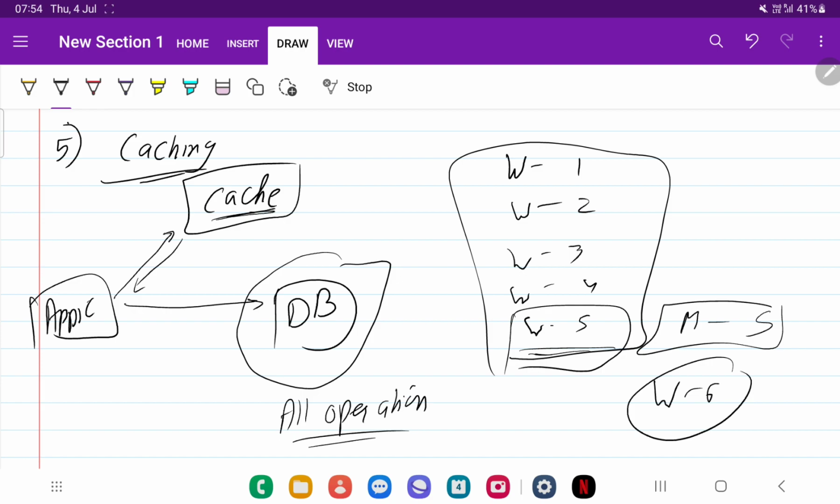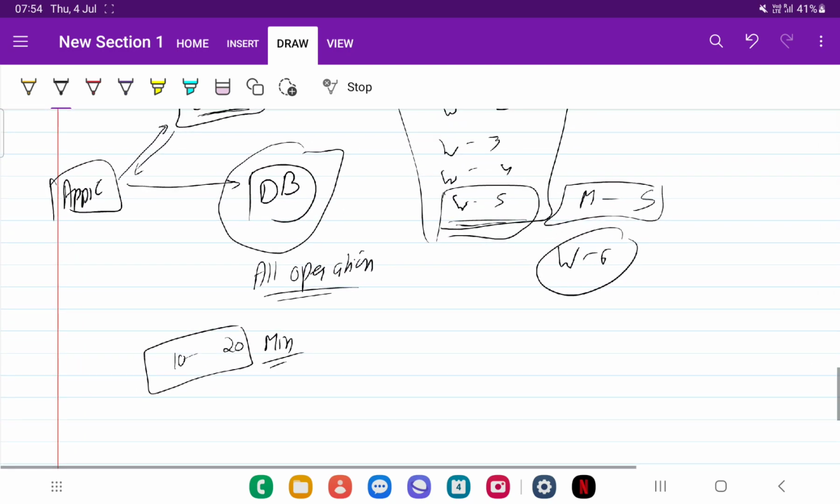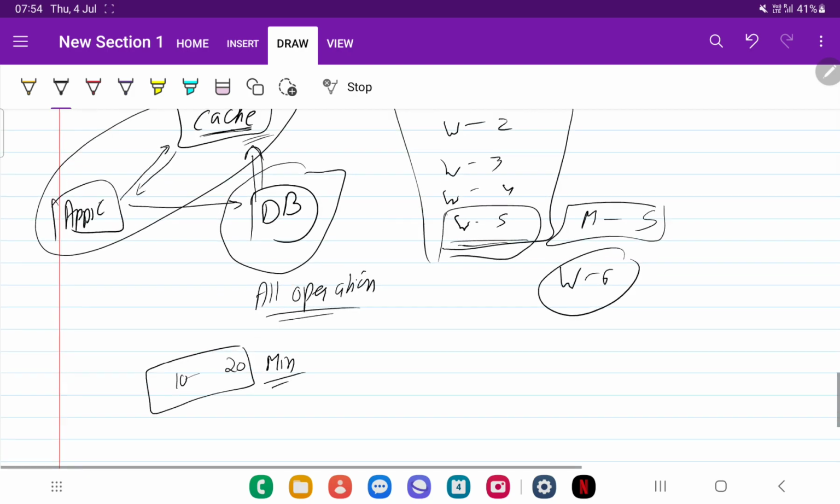Okay, there are some cases where you are doing some calculation which takes, let's say, 10 or 20 minutes, happening on the heavy database, and so many SQL joins are required. So the queries take 10 to 20 minutes. But once you get the result, you go and store it in the cache. Once you store it in the cache, the application can directly use the cache, and now you can get the data in milliseconds.